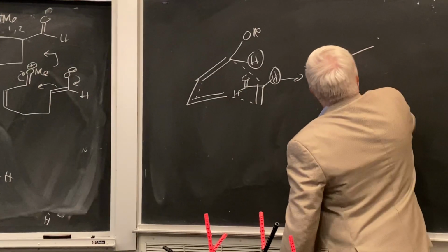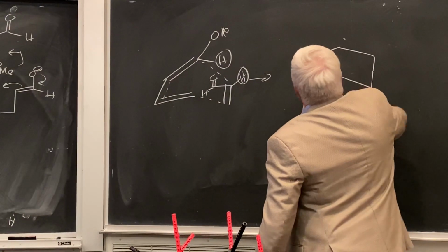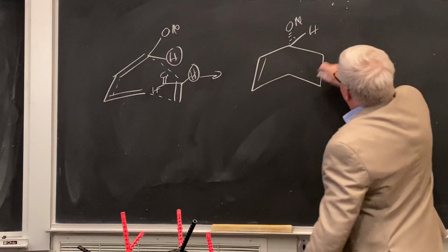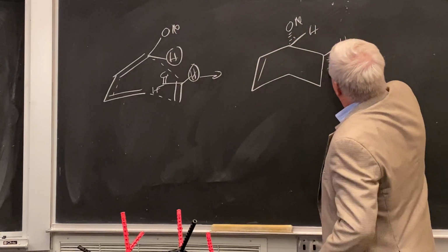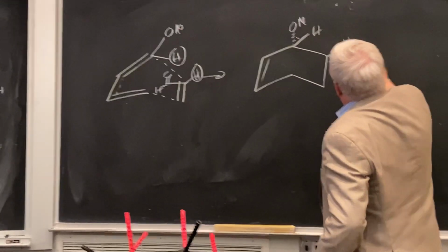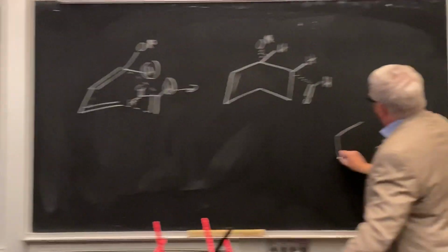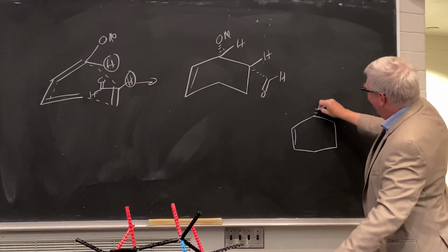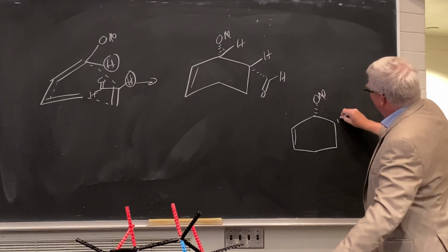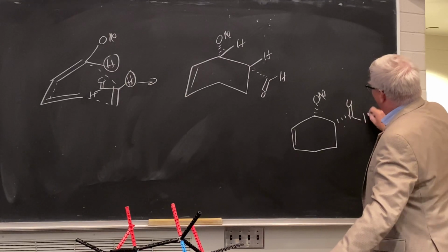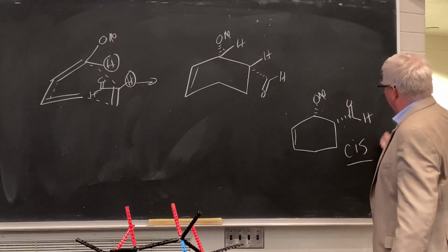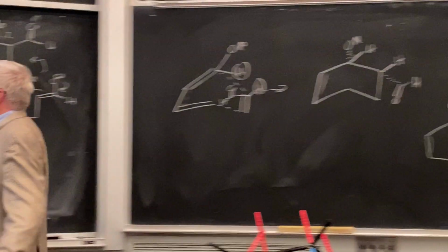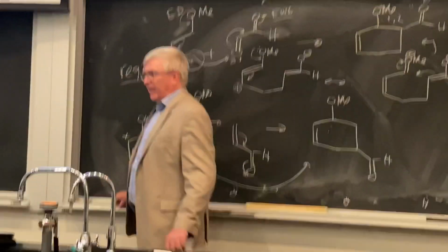And what do we get? We get the orientation here. We've got the OMe back there. The hydrogen in the front. The hydrogen right there next to the aldehyde. But if we bring that up and look at the product, sorry, making you move the camera, you can see the OMe and the aldehyde indeed wind up cis to each other. Okay, and that's due again to the endo effect and also due to this regioselective effect.